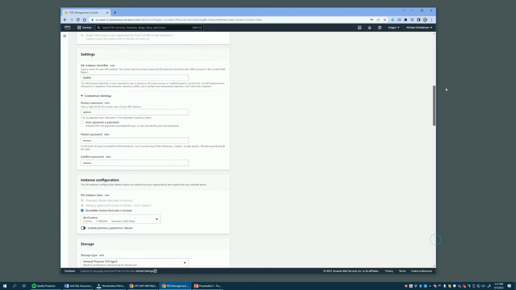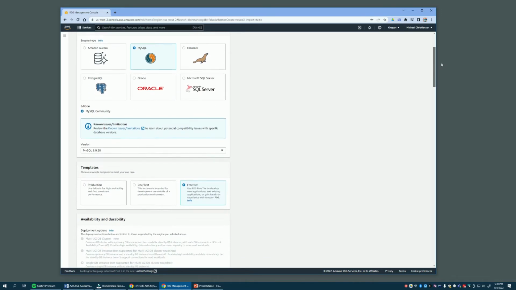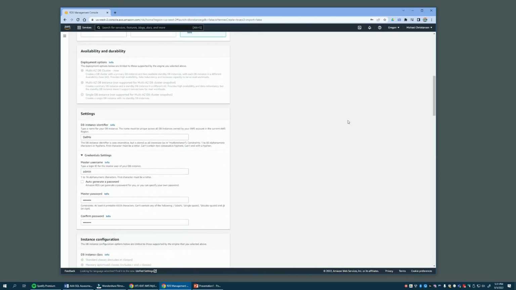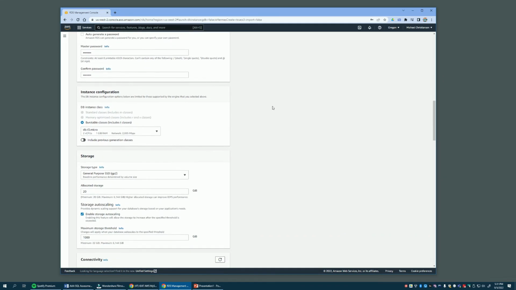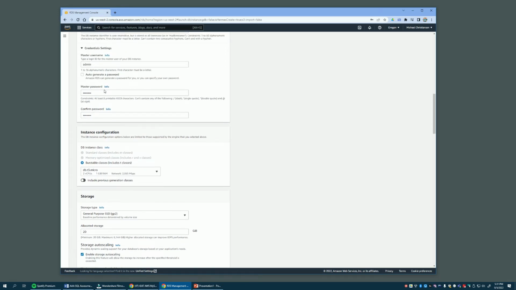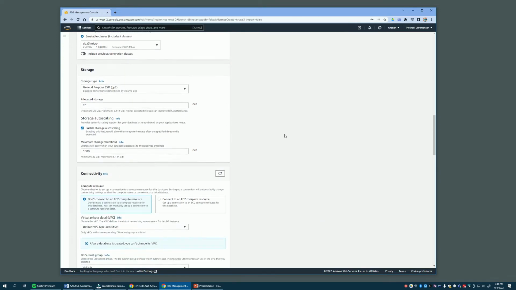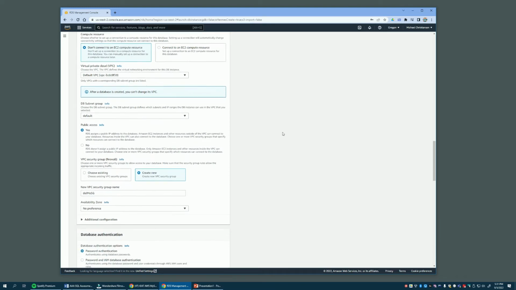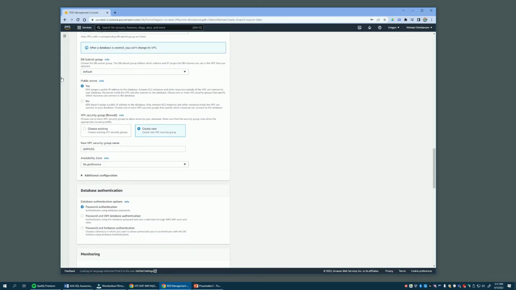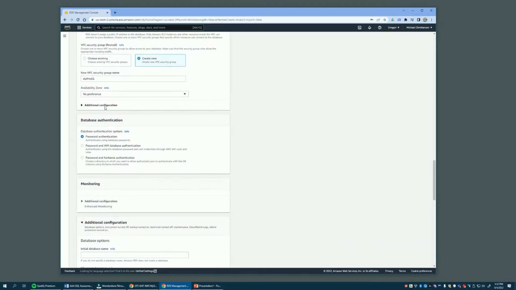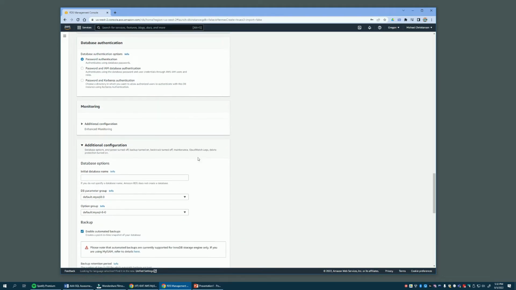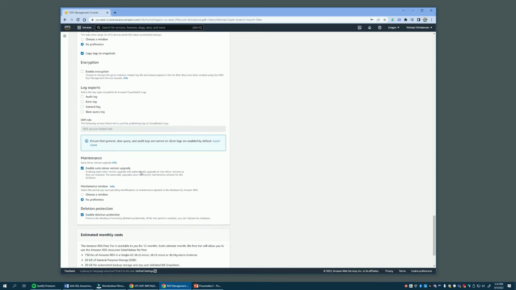So let me scroll back. I'll just scroll slowly through this, and you can verify your own installation. Again, this name is whatever you want to make it. Make sure you've written down the ID and password. And remember, you have to make this yes, publicly accessible. And remember the name of the security group, although you won't have that many if you're brand new. I'm writing it down myself. All right. Password authentication is good. You leave that blank. All right, let's create it.